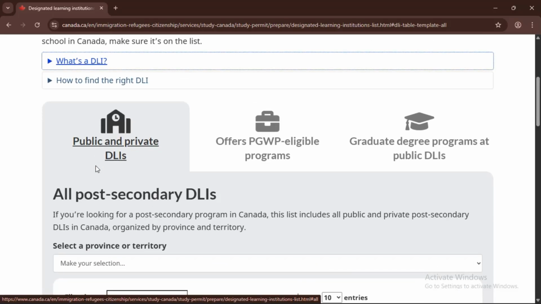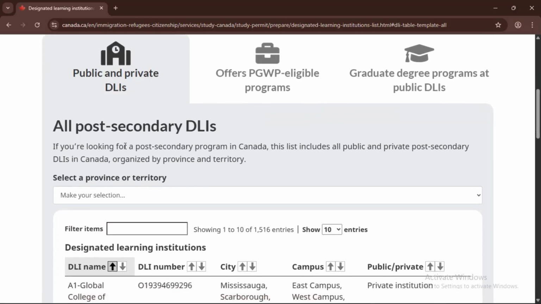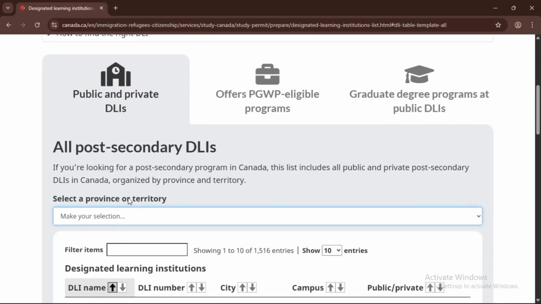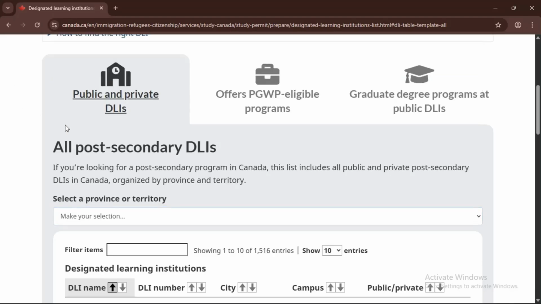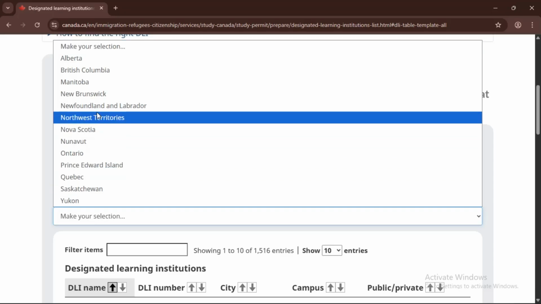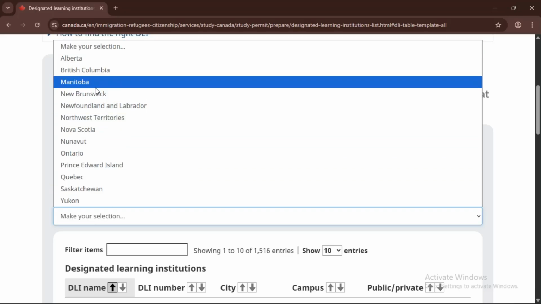Yes, we do know that. And as I said, we have 13 provinces and territories in Canada. So we have all this list here. That's 13 if you do the maths. So basically what you need to do is look for universities in all of these provinces if you've not confirmed which province or territory your pick is going to be.